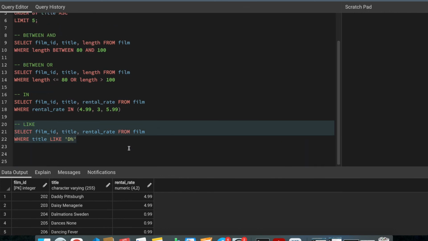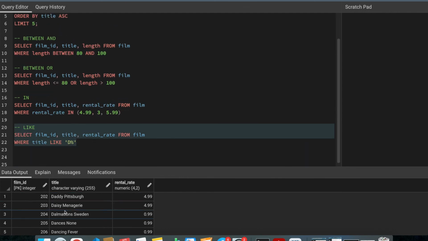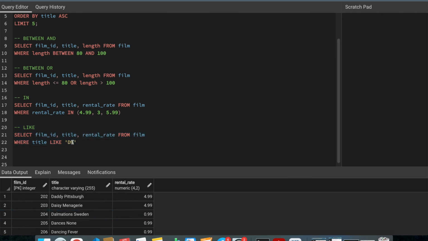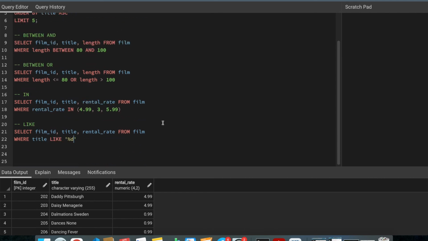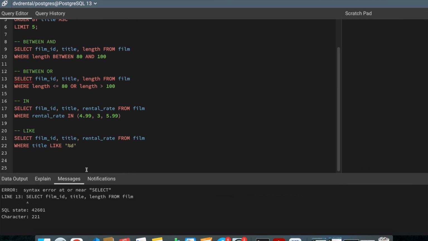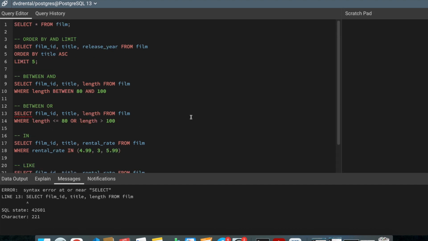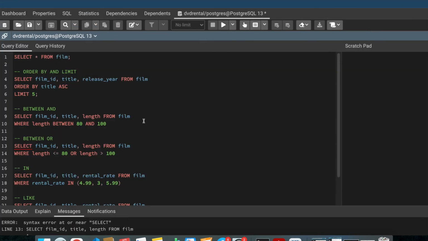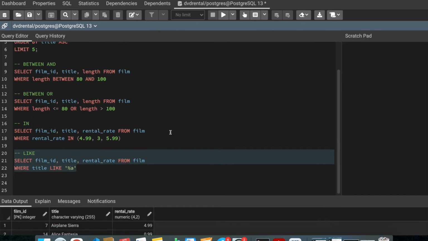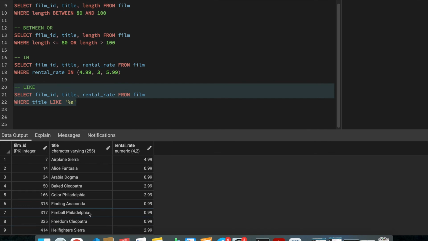And let's say if you want to check any film that ends with D, basically we put percentage here, and we have to make this small d, and there are no films like that. So let's say it ends with A. Let's run this. Okay, I think we have to select this, and so this will select all those films which end with A.